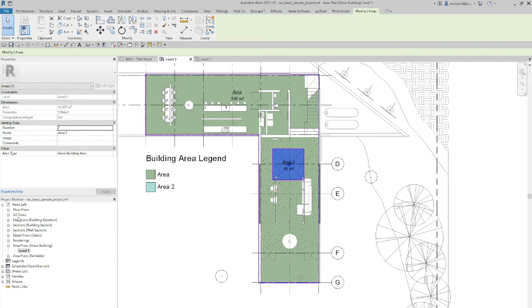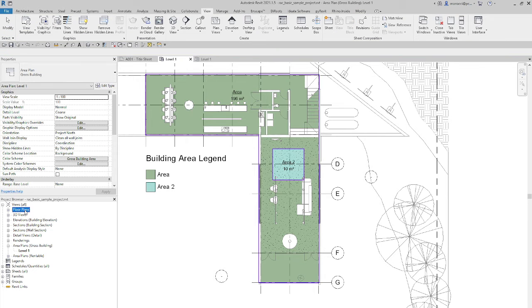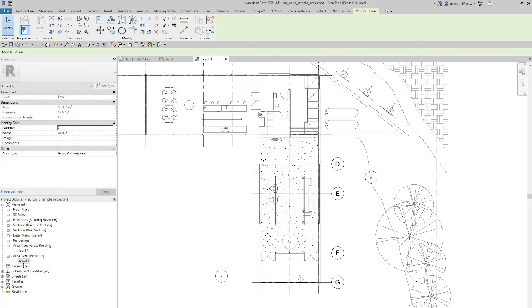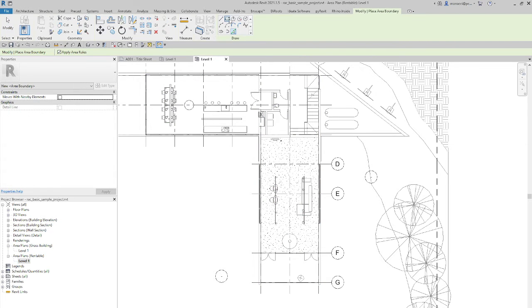So unlike rooms, which kind of show up everywhere, areas are never going to show up in your floor plans. They're never going to show up in any other views. They're only going to show up within a stack of plans that's put into this place. So if I go into my area plan rentable, now I can come in and if I just do this sloppy and quick, this looks like a room, and this looks like a room.